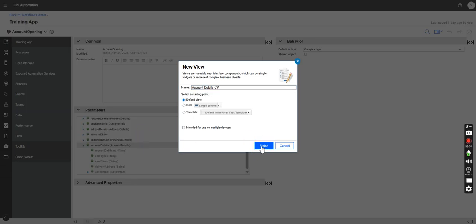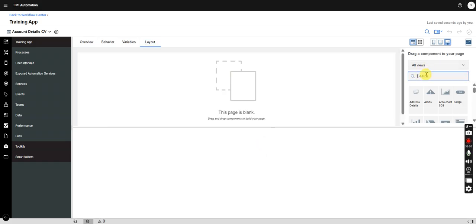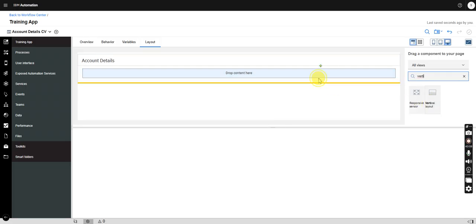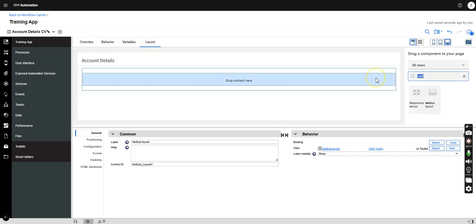Again we are going to put a panel over here, and we can name it as account details. And in this panel we can have a vertical layout, and then within this vertical layout we can have multiple horizontal layouts.